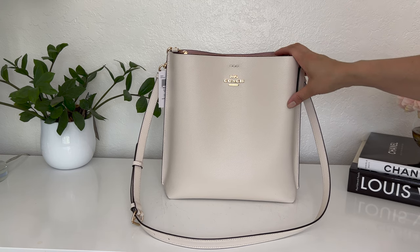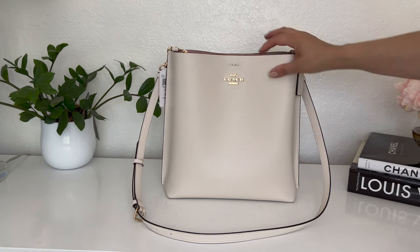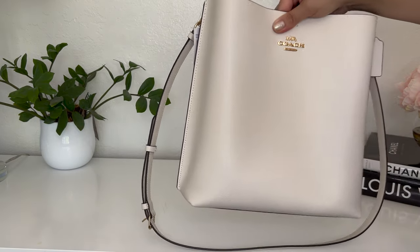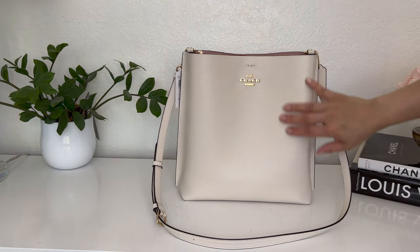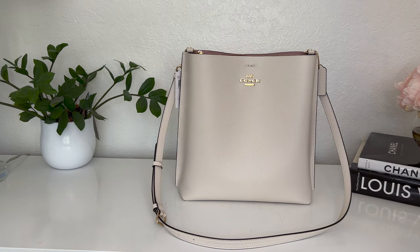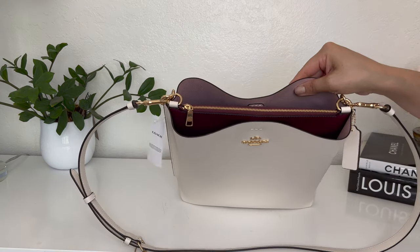This is available in leather and canvas options. I've really been on the hunt for a white handbag, so this might be it. The fact that it's this grained leather, not quite as Saffiano-like as the zip-top tote, but I still think that this will be fairly resistant to color transfer as opposed to, let's say, that smaller camera bag with the quilting. That was a Napa leather where I'd be a little bit more concerned about color transfer if the bag is rubbing up against dark denim jeans. But I really like this.